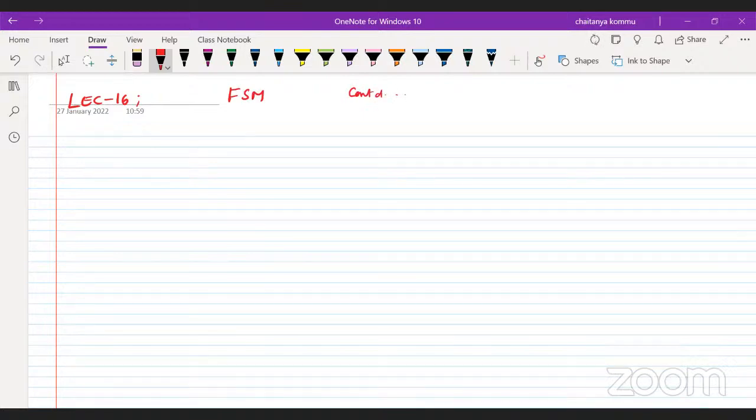Let us recapitulate what we have seen in the previous class. We have talked about Mealy FSM. In order to represent any digital system, we have used a finite number of states.